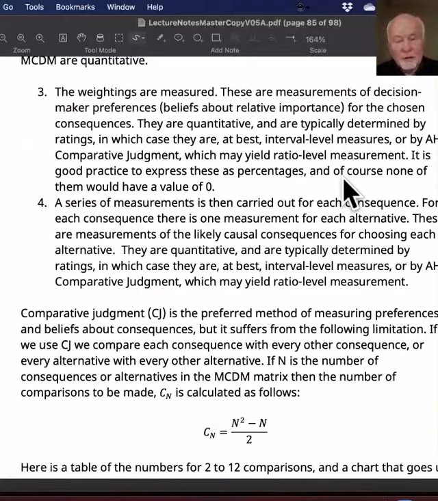Quite commonly we express these weightings as percentages, and that makes sense for a number of the different types of decision rules that get used with MCDM. And as most of you seem to know, based on marking the exam, we don't have weightings that are equal to 0, because a weighting of 0 means that the consequence is of no importance. So why would you have it in your MCDM matrix?